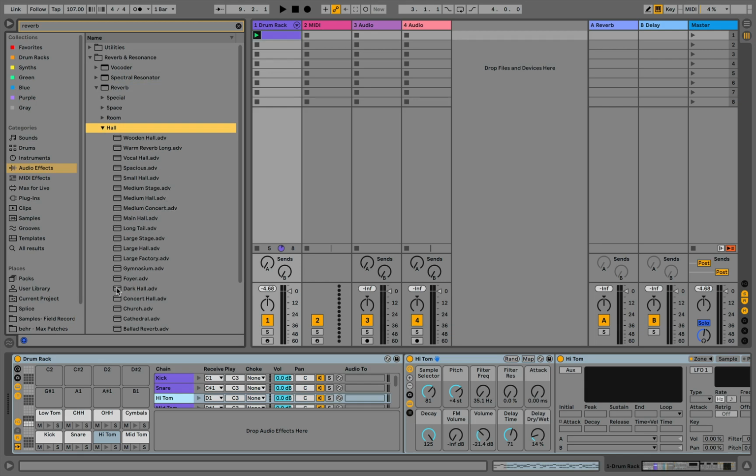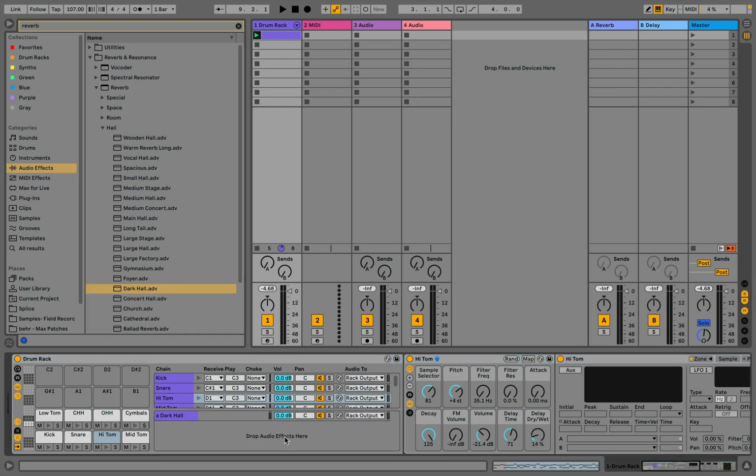We'll find something. Let's go for dark hole, and I'm going to drag and drop it inside this window. So I'm not dropping it inside a drum cell, I'm dropping it in this window once I've clicked on the return track icon, that little R button that I just pressed, and I'm dropping the reverb inside this window.